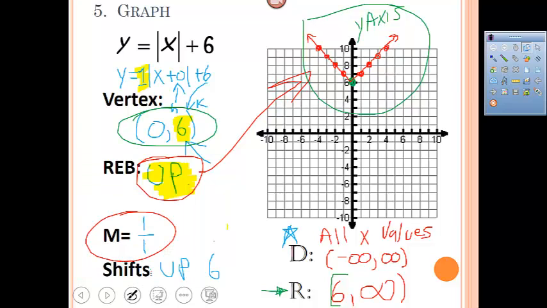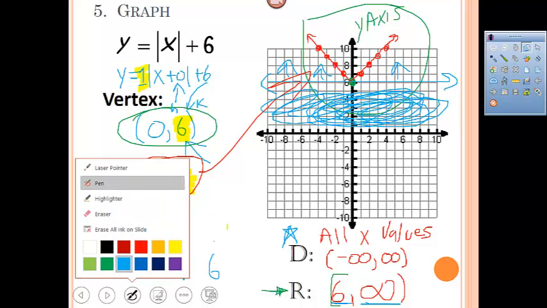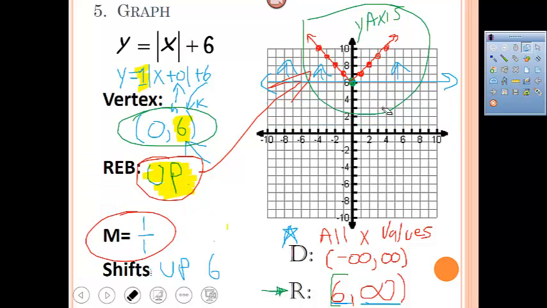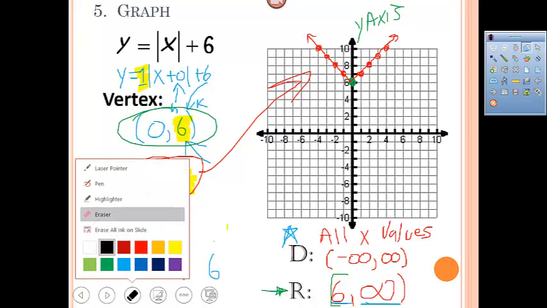so basically if I draw a line here, this is not something you have to graph, but that's a y value. You're wanting everything that's above this line. That's why you have everything from 6 to infinity. We don't have anything from the graph down here. So that's why you do not include anything that's below 6. So with that said, range is the one that you have to kind of pay attention to. And all this stuff you're not going to want to graph, but it is going to be important when we actually apply it for the next one.